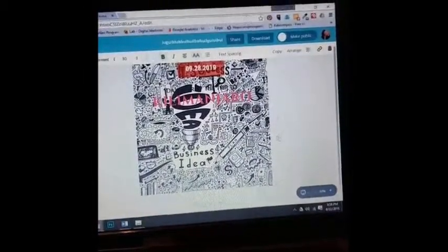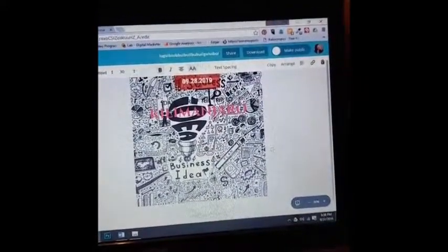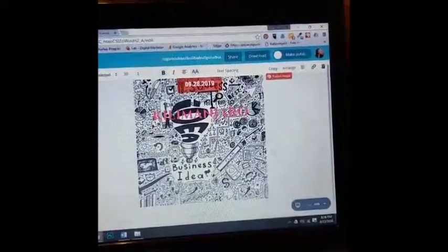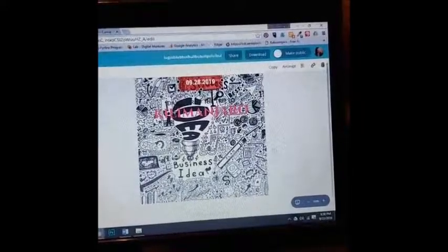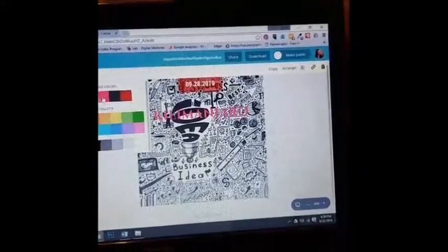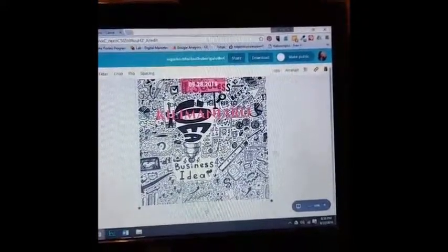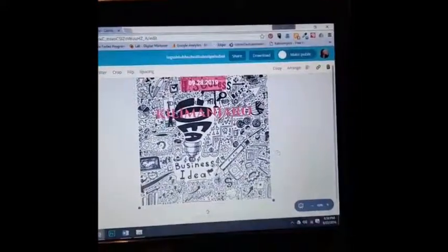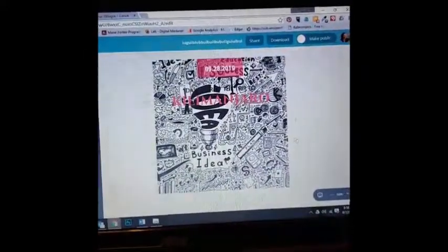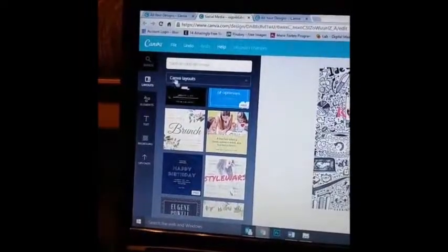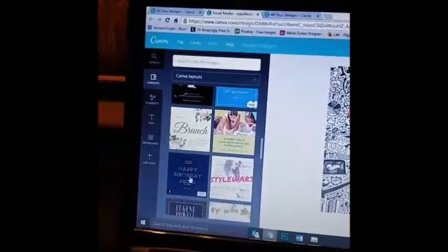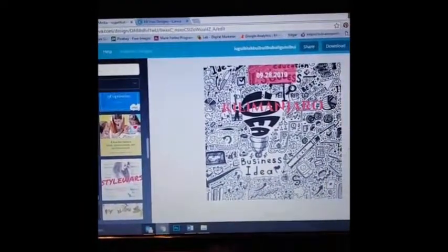And the next thing you know, now you have something that's on brand that you want. And you can change it to whatever you want. Yeah, so there we go. I changed that to pink. And you see now it looks a little bit more like me. So I can take the layout of it and then customize it to my own.